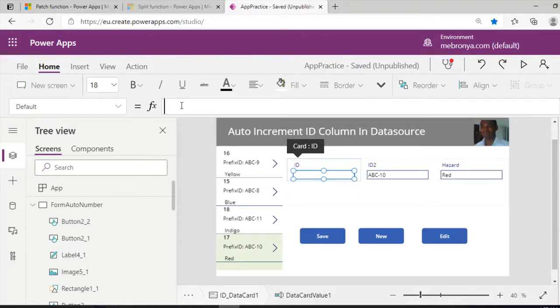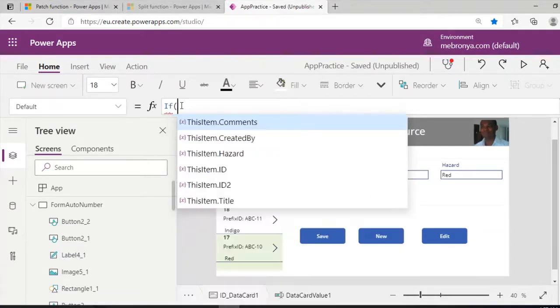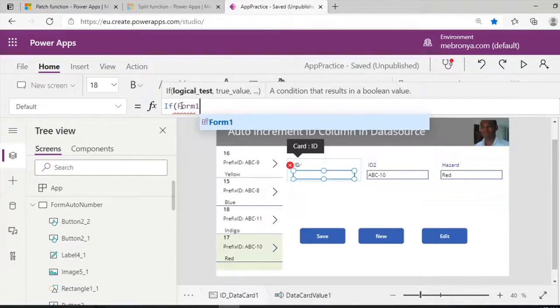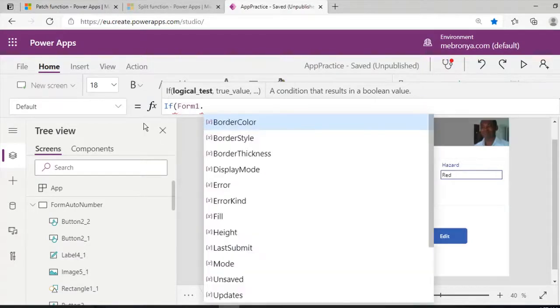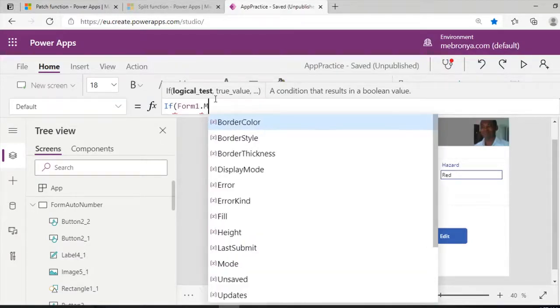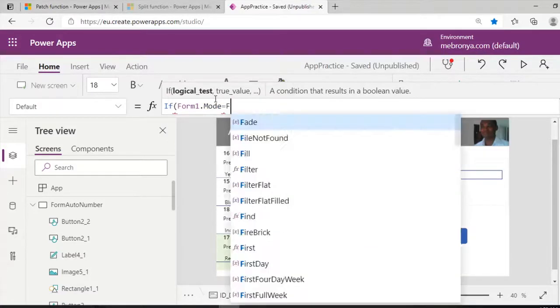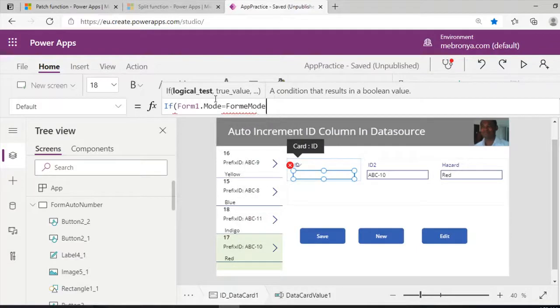So in the default property of the ID column, we can have this formula. If Form1, that is the name of my form, dot Mode equals to FormMode.New.